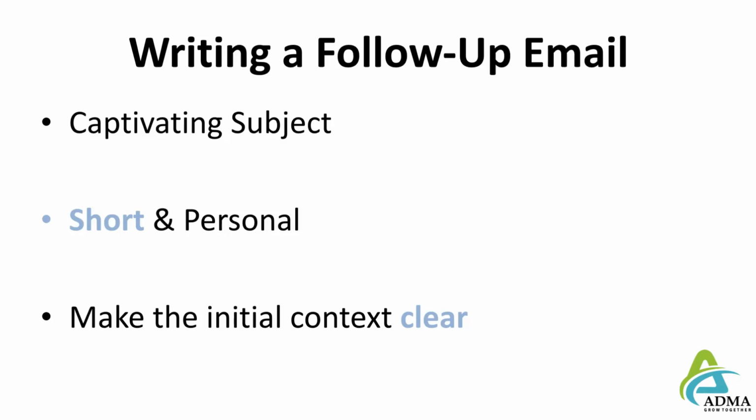You don't have to include too many offers, as that would result in the emails being long. Long emails would bore the receivers and they would ignore them. As the series of emails are sent out, it's important to make the initial context and purpose of the emails clear. If they were not clear, the receiver would be confused by what your intentions in sending those emails are. One way of keeping the initial context clear is by mentioning the same purpose you stated in your first email. Or you can even use the same thread.